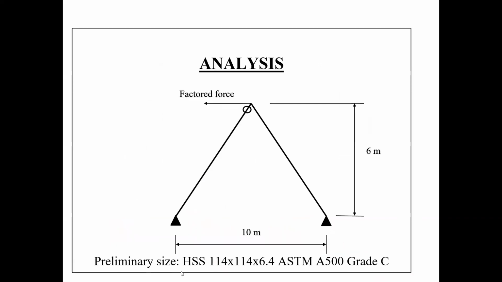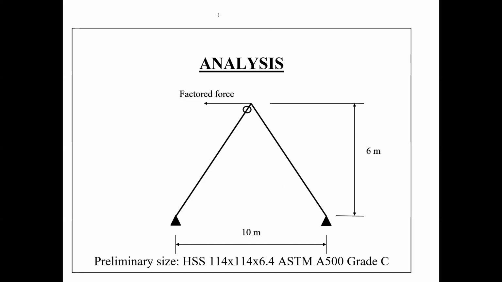So basically, if you're going to use ADA, this is what you're going to be doing. The distance between the 2 supports here is 10 meters, and of course this is exactly halfway, so this here is at 5 meters. You put a pin support there and a pin support there. It's a pin structure. You factor the forces here. You can use a specified force and multiply by your load factor in ADA. So this is the model for your ADA.